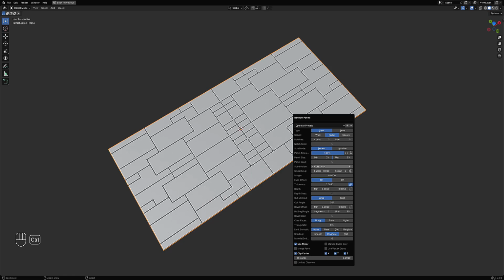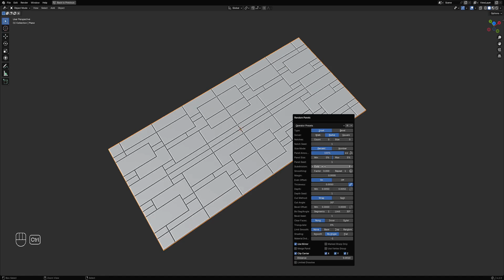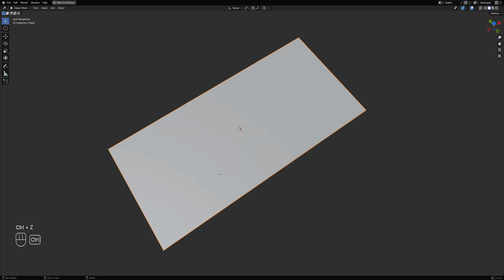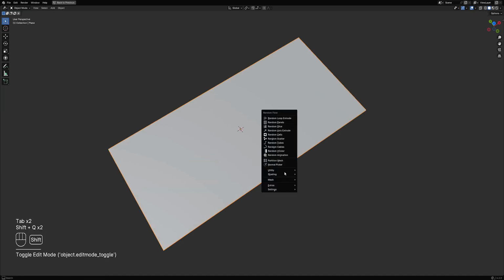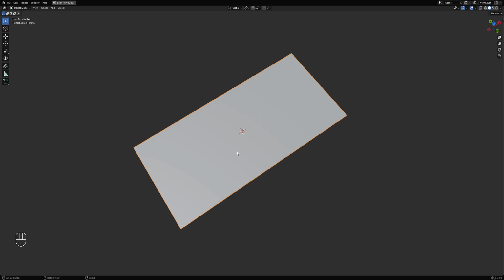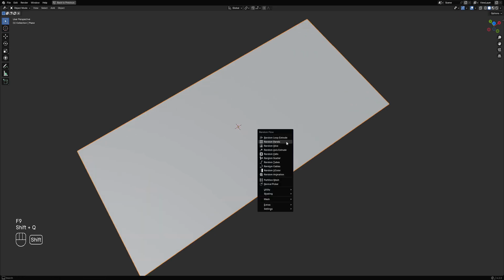And if we use the random operators, by default, the random operators will inherit the mirror modifier from the source mesh, except for when you activate copy all modifiers, then all the modifiers from the source mesh will be copied as well. But turning this off, then the random operators will only copy the mirror modifier from the source mesh.